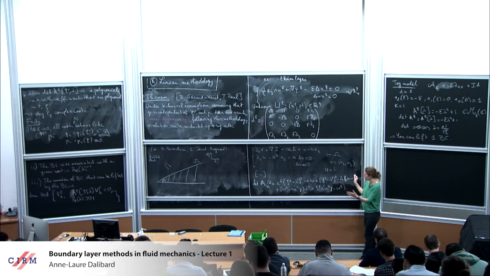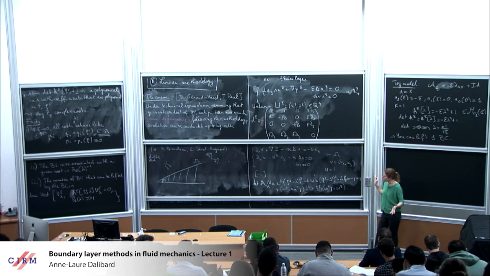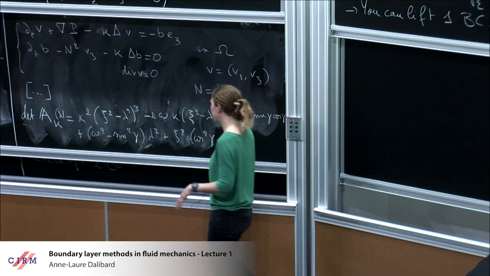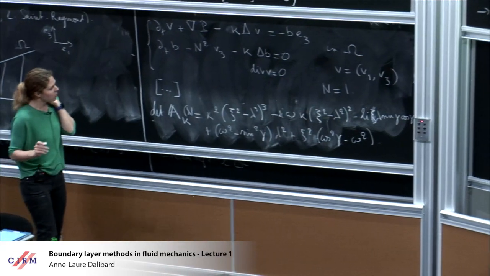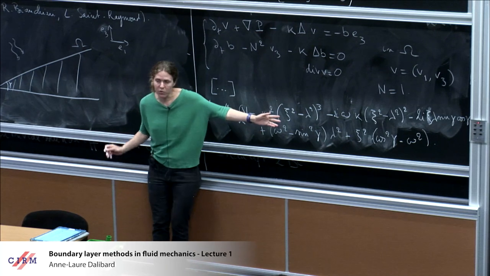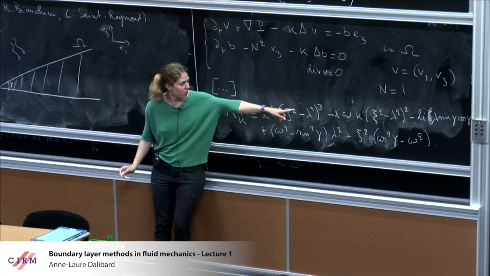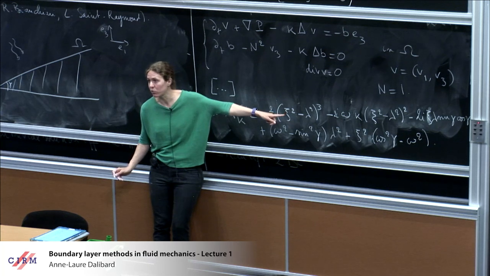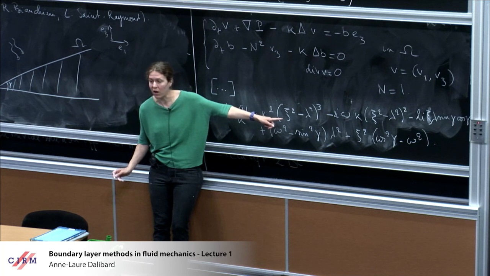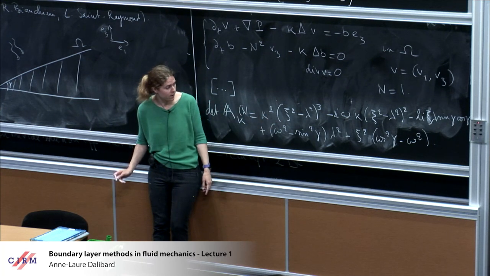Okay, so you have, this one is a bit complicated, okay? It's not so easy to guess what the behavior of the roots is at first glance, but you can still perform the same analysis. So you have something that is of degree 6, so you know that you will have 6 complex roots, and you can try to guess what the behavior of these roots are when kappa goes to 0. So that's what we did.